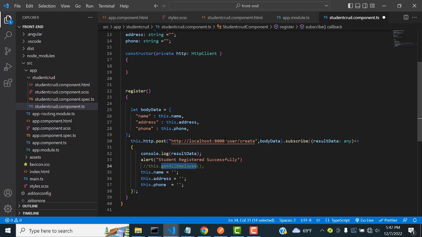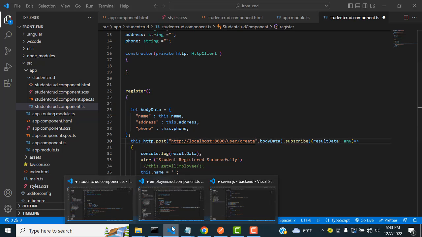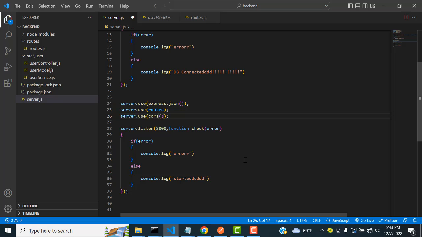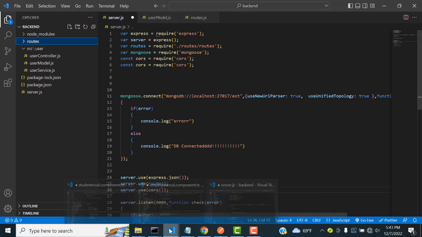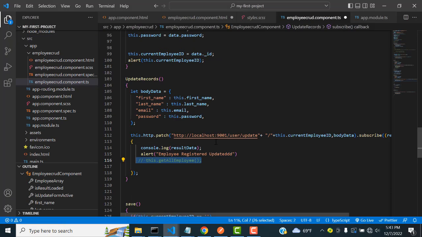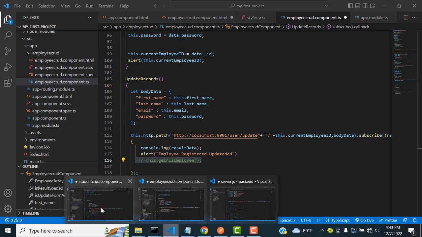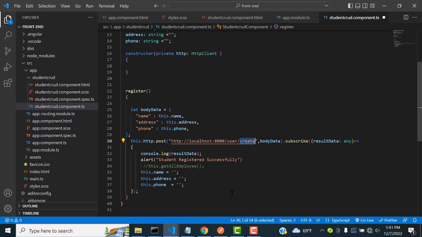Now here, if the request is coming, this request we already saw in our Postman. This is the port. This is a user creation. You go to the server. This is the server, Nodejs. When the request is coming via the front end, this is a user request coming via the front end, right?